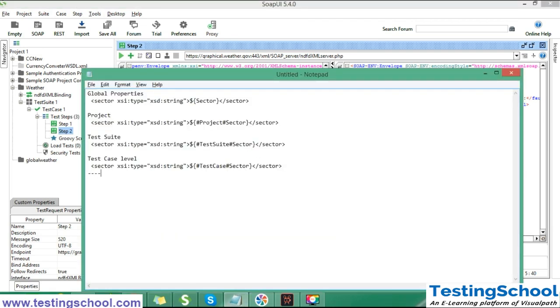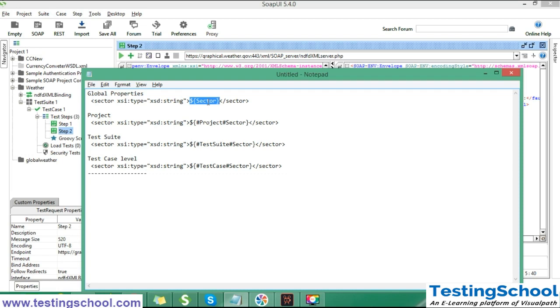Repeating one more time, we have 4 types of properties. One is global properties, project properties, test suite properties and test case level properties. Global level means whatever properties we created under global level, we can use in any project, whatever projects we created in SOAP-AI.